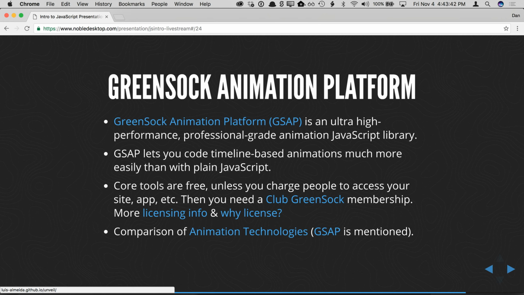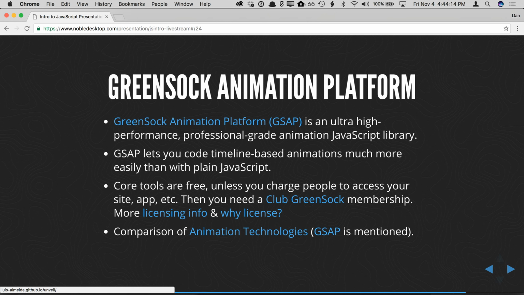Can do some animation, but if you really want to do a lot of animation, don't use jQuery for animation, use GreenSock. You're going to get better performing animations. They're going to look better, perform better, but you also just have a lot of tools in GSAP that don't exist in jQuery to do animations. You're going to get a code equivalent of a timeline, that one thing happens after another, that happens after another, and happens after another. For the most part, using GreenSock is free, unless you charge for somebody to access your website or your app. It's not if you make money.